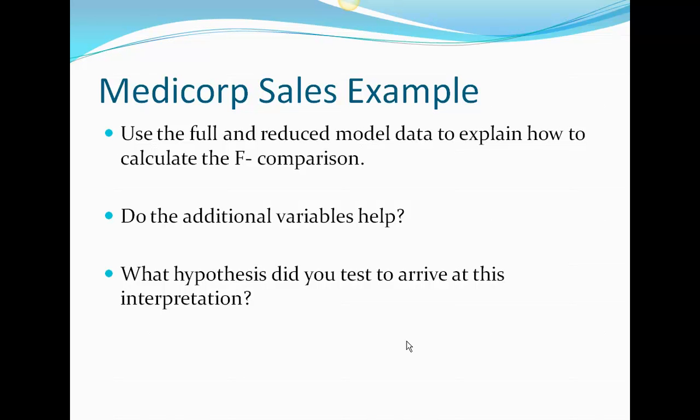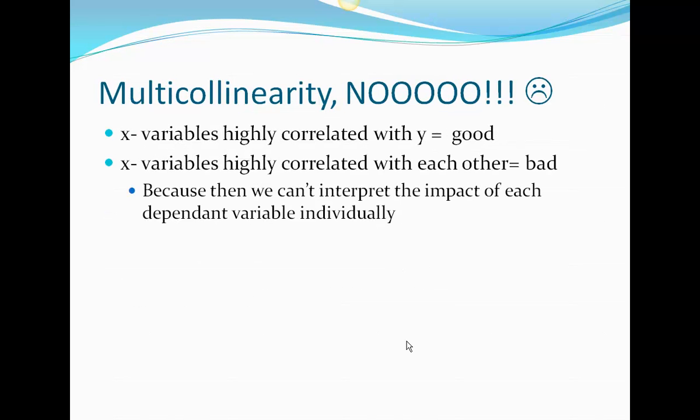There's also the video that shows going through this individual comparison. And what we will see is that it really doesn't add all that much to our regression. So we would conclude that our additional independent variables aren't going to be beneficial for us. And I'll show you that example in a separate video.